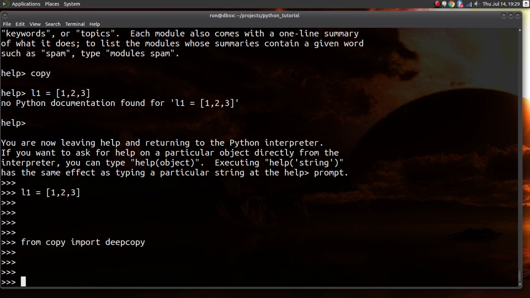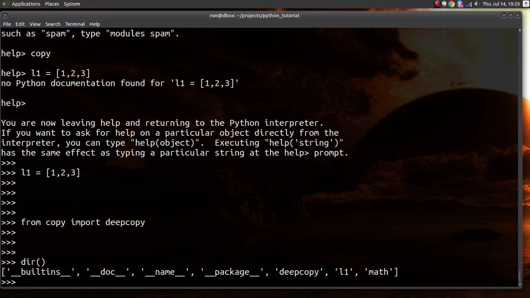So instead of importing the entire copy module, I'm only bringing in the deepcopy method. So if I do a dir, I'll see that I have this deepcopy method, right? So if I do L2 for my list 2 equals deepcopy L1.